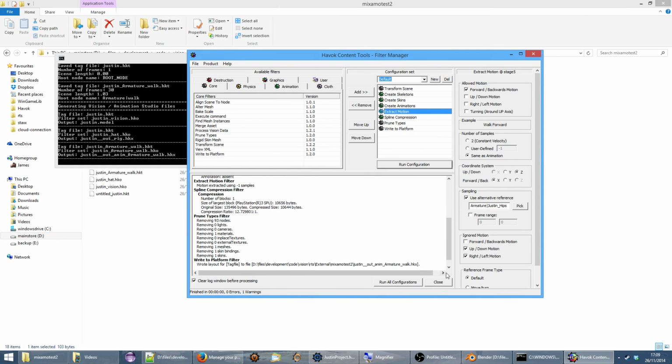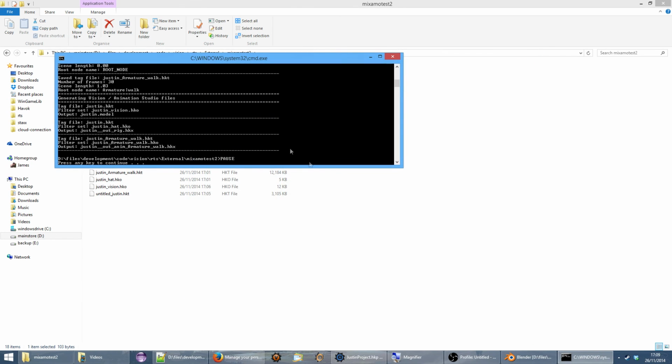It looks okay. Again, you can see the coordinate system that my up and down is Z and forward and backwards is X. That's how it's been set up by default in this, and that's how I like my stuff anyway. So that's why I'm doing that matrix transformation. So close that, and that's it, because I've only imported one animation.